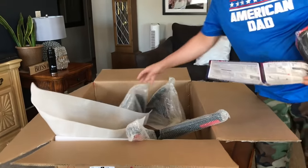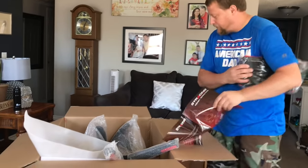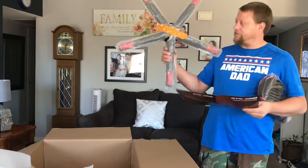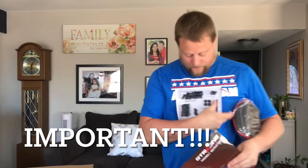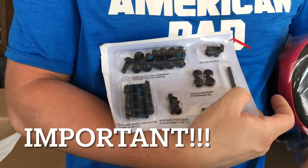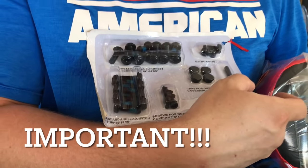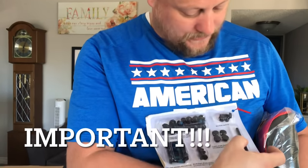Okay, I don't see the caster wheel, so it's probably in that box. And then the armrest. Then you have the base. Okay, here's the fun part. Here's where all your screws and your tool is. Very important: do not take them out until you need them, because if you take them out now, you're not going to be able to tell what they are.